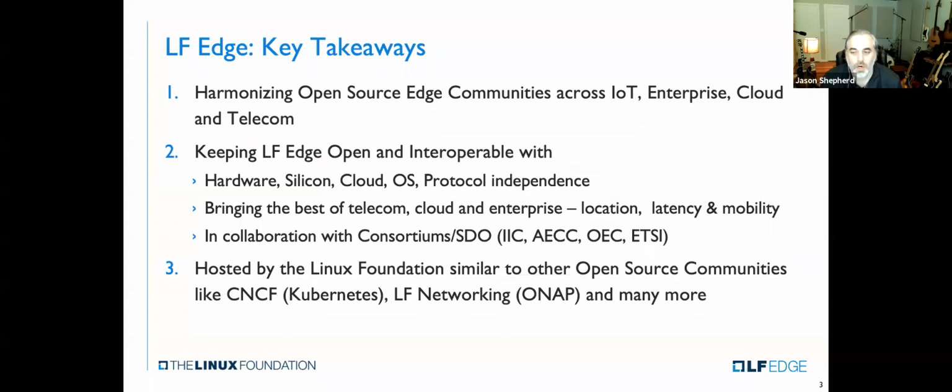Cool. So we'll start off by talking about LF Edge as an overall organization. If you hadn't heard of LF Edge before, we're an umbrella organization within Linux Foundation, very similar to how Cloud Native Compute Foundation and LF Networking work. It's all about bringing together various open source projects that are addressing different components of the edge computing landscape. We'll talk a little bit about those. And of course, we're going to talk about the taxonomy in this webinar that we just released through a white paper you'll be able to download today.